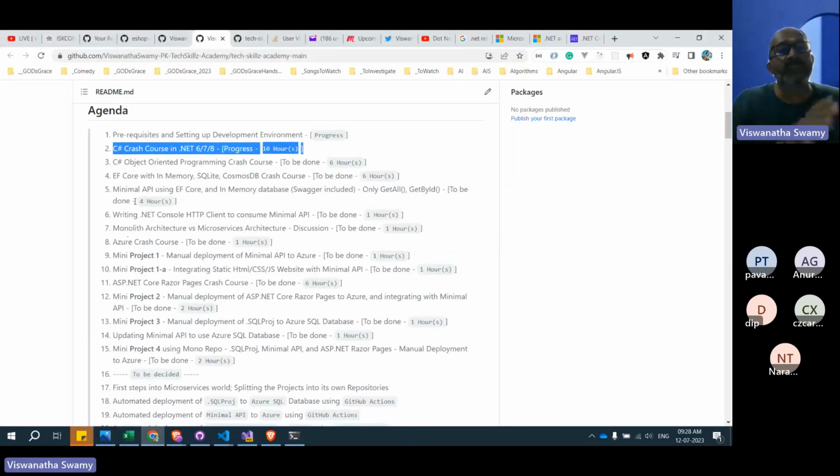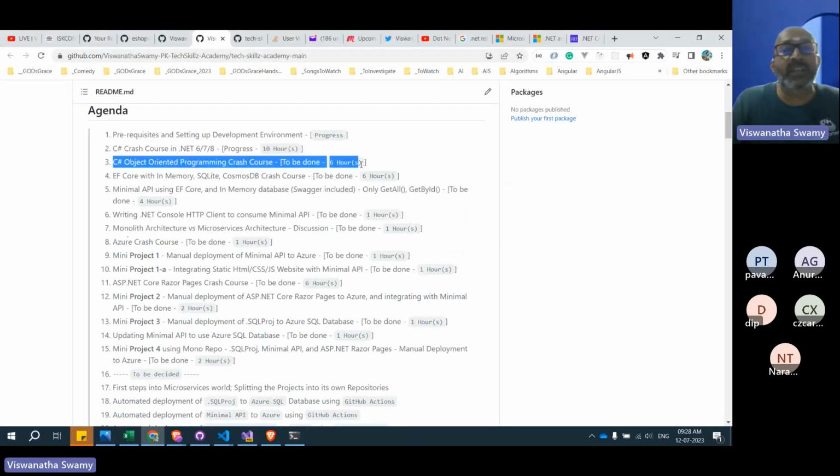So the first thing is point 2, and point 3 is we'll start with just enough object-oriented programming. What is a class, inheritance, and something about visibility, and those kinds of things. We can cap it at not more than 6 to 10 hours. Let's cap it that way.